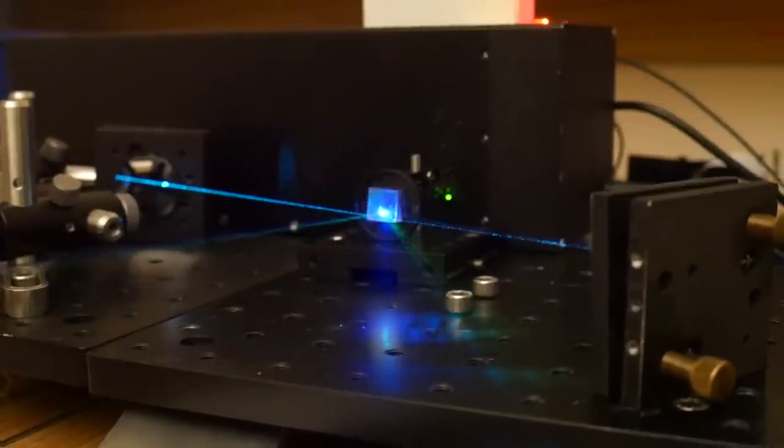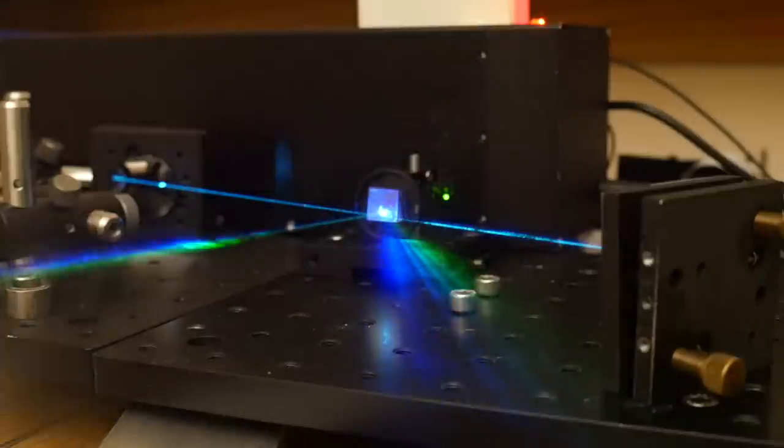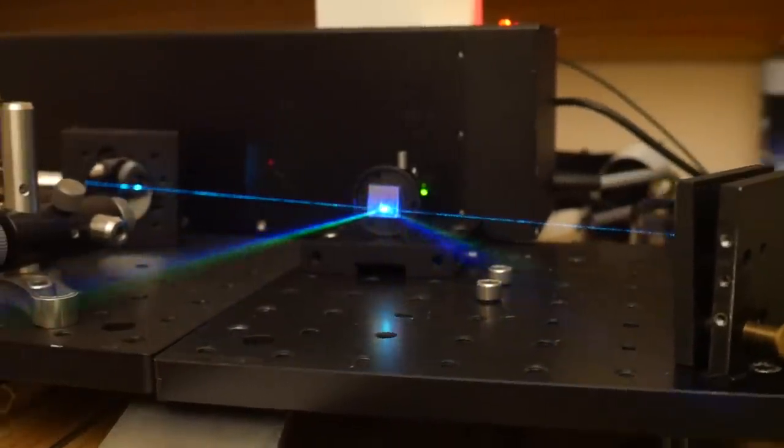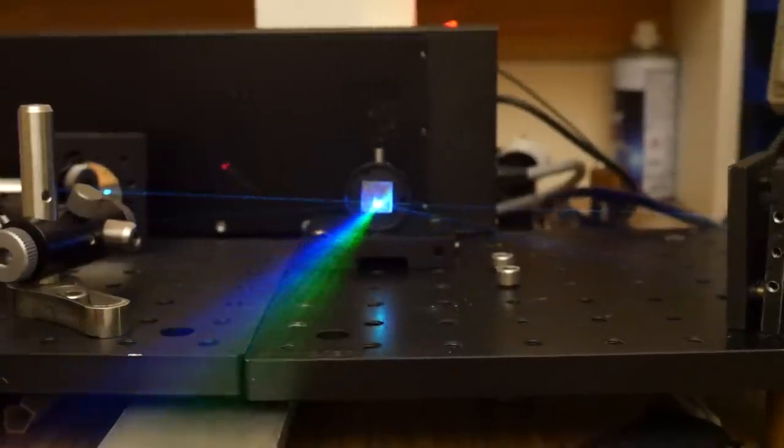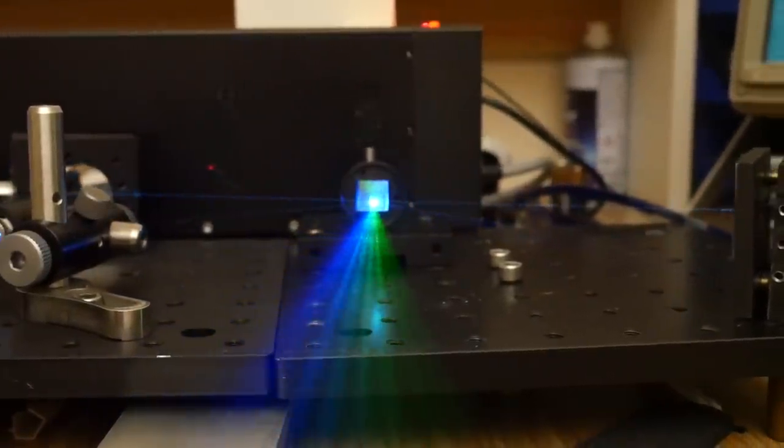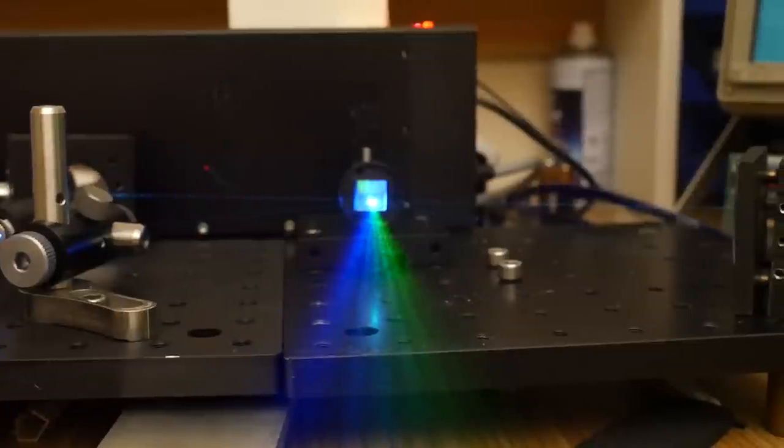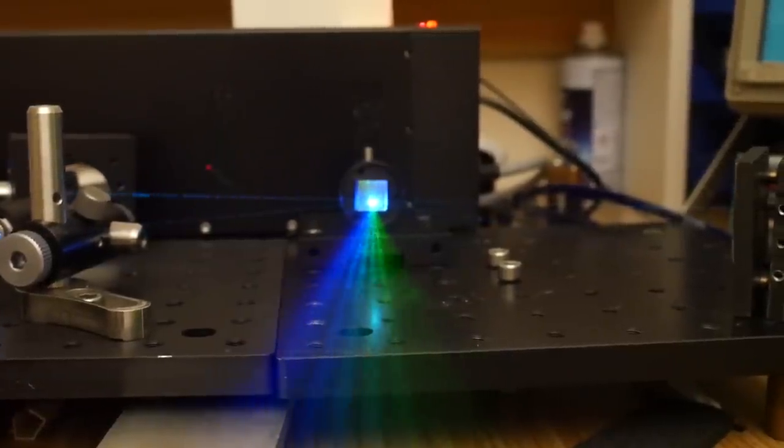We can see that there are striations in the spectrum. I'll just waft a little bit more magic smoke in front so we can see. Beautiful. Yeah there are striations in the spectrum and these lines are separated by about 10 or 12 nanometers or so if we're looking at it on the spectrometer, looks almost like the output from a multi-line argon laser except far more lines. Very nice.